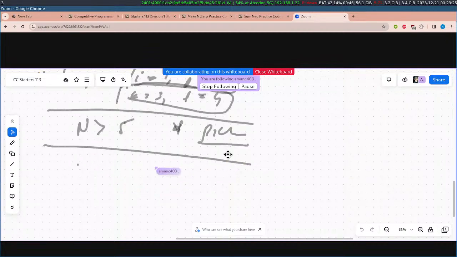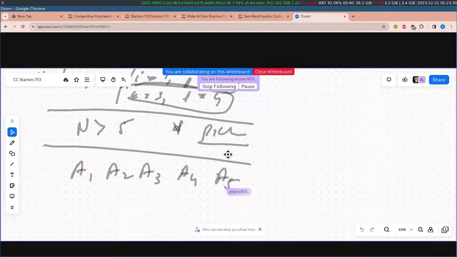So for example, we have a1, a2, a3, a4, a5. Let's assume that all of these are not equal. In this case, let's first compare all the pairs with a1 and a2.